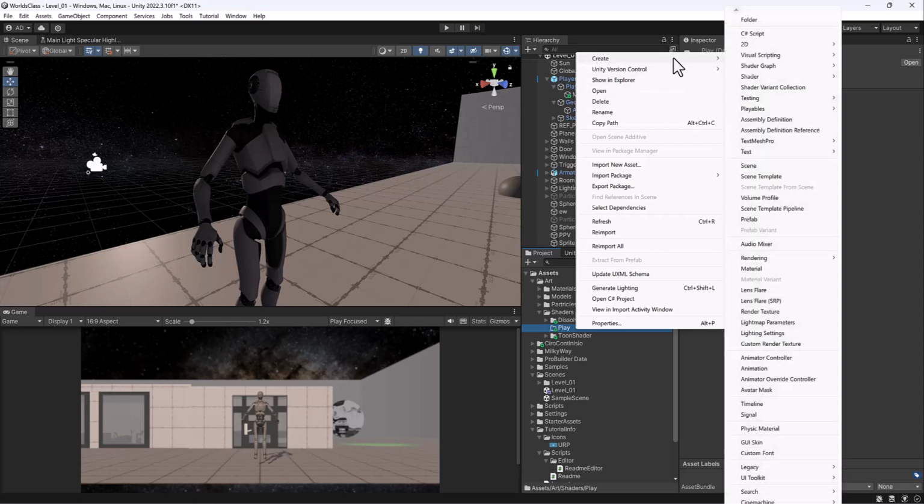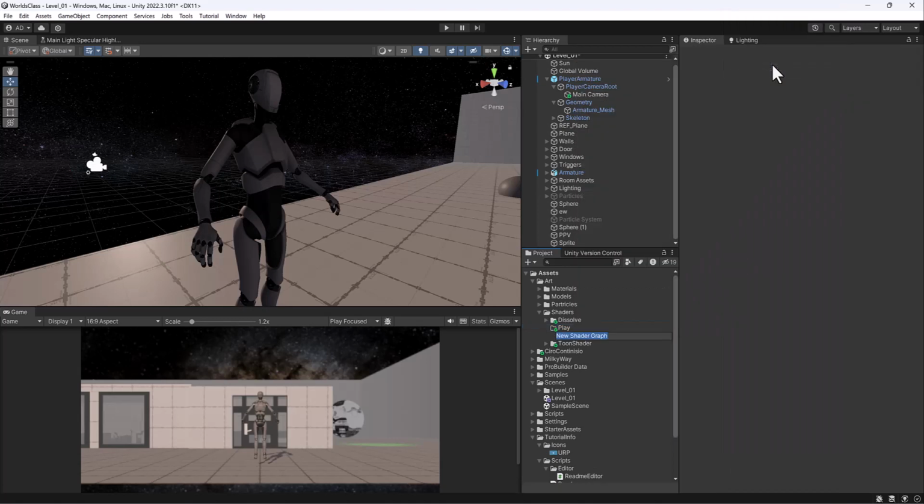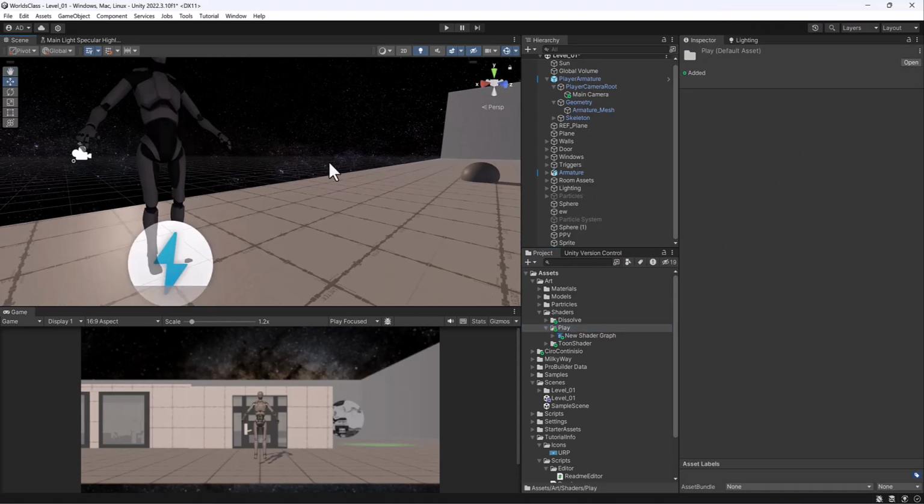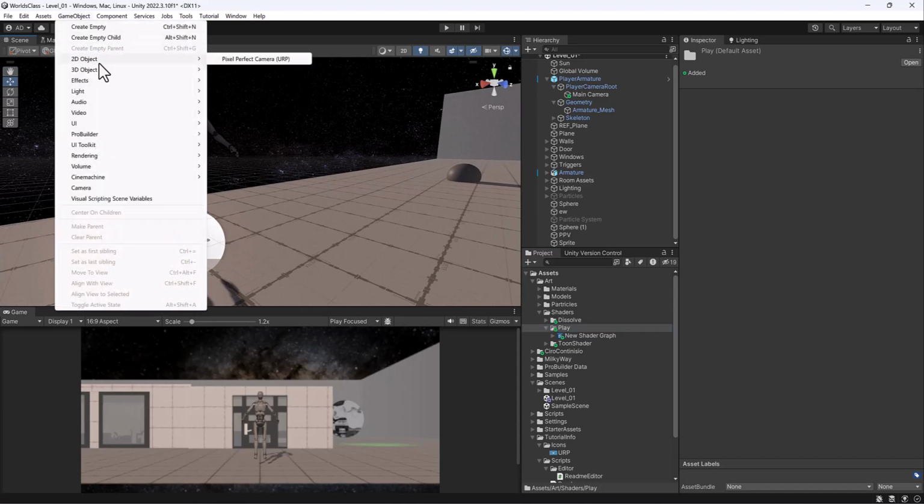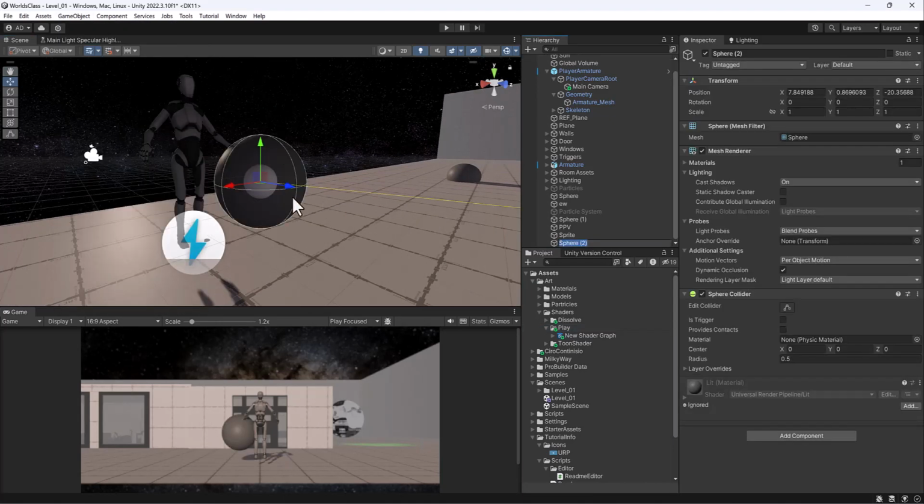So the way we create a shader is we go to create, and then we go over to Shader Graph. And for now, we're just going to go to URP Lit Shader. Now, you see there are all these other options. The two that you're mostly concerned with are lit and unlit. Once we create this, let me go ahead and make a sphere in our scene here, and we're going to apply this shader to it.